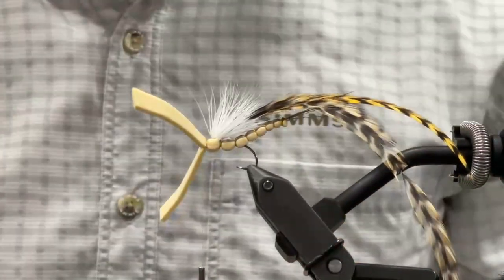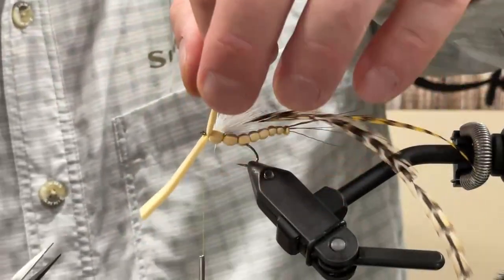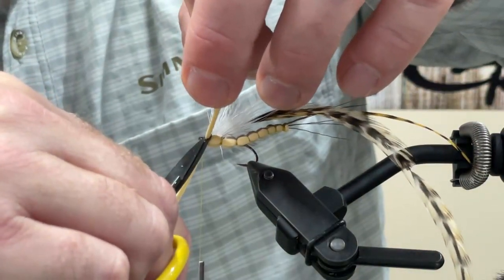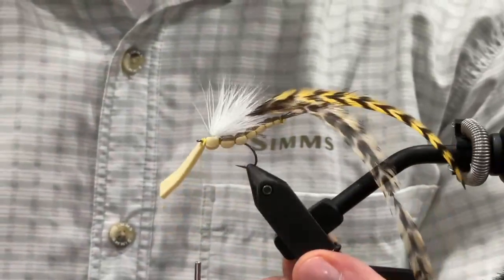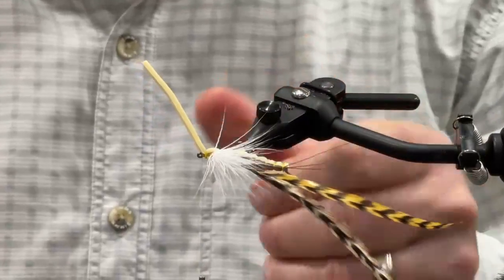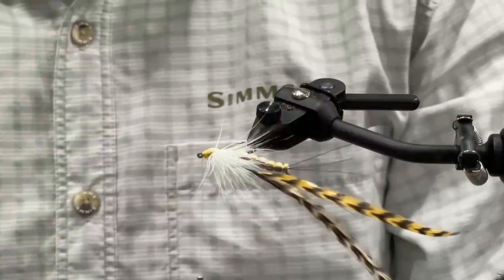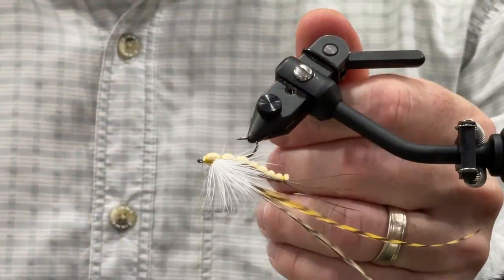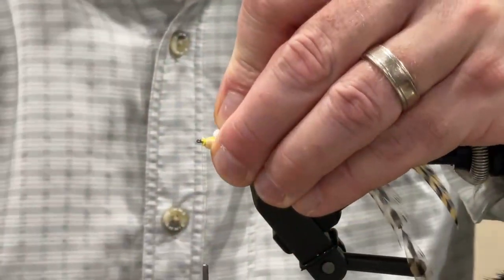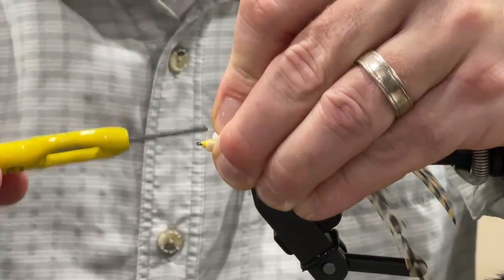So here's another little trick, kind of make this a little easier to tie off and finish. When you go to cut your foam, put some tension in it. Come in tight with your scissors just by the tips. Snip it. You can kind of see how it doesn't leave a lot of excess foam in there. Come to the other side, do the same thing. I'm not going to really worry about cleaning it up unless I have a lot of big chunks, because I want to make sure that this does not slip. So I'm going to take my thread and cover this area up a little bit.